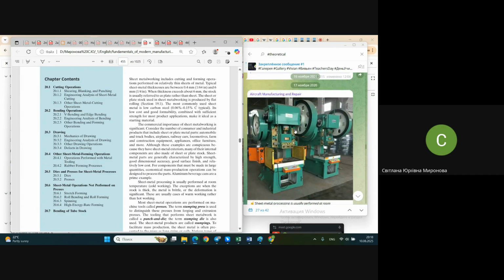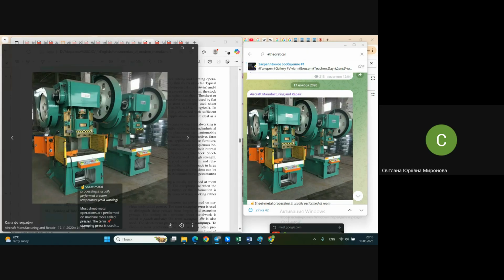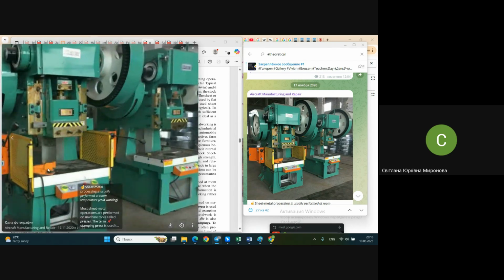Here is a picture with mechanical presses. A typical press, maybe you have already seen such things. It's easy to recognize by the so-called flywheel. When the press is working, the flywheel permanently rotates. The engine rotates this flywheel, and from time to time it switches the gear. What does it mean, from time to time? It has a so-called pedal.